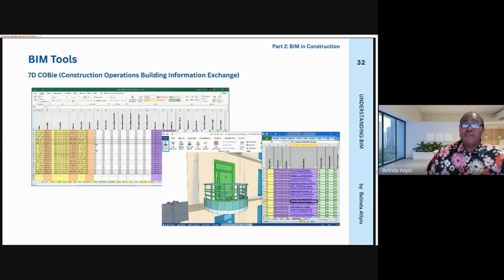Now, this is some information that the facility manager will extract from your model. You have the name of the item, maybe VRF AC or fire hose reel, for instance. It will tell him where it was bought, who manufactured it, the serial number. All that information will be extracted from your 3D model. And it has to be a very intelligent model, so your facility manager can actually use this to manage the building.